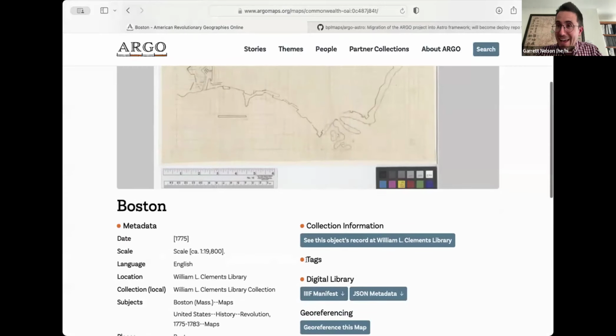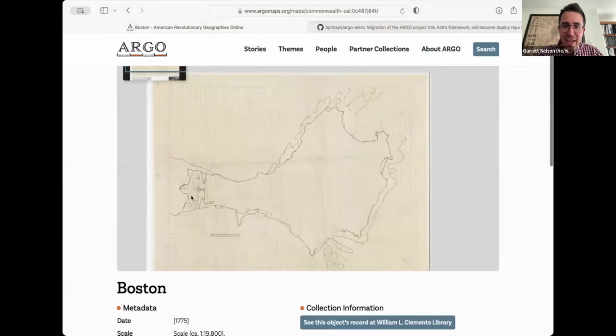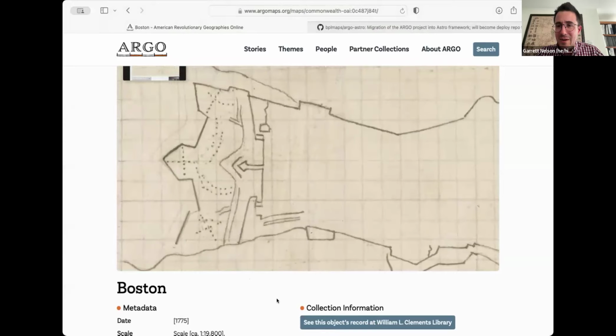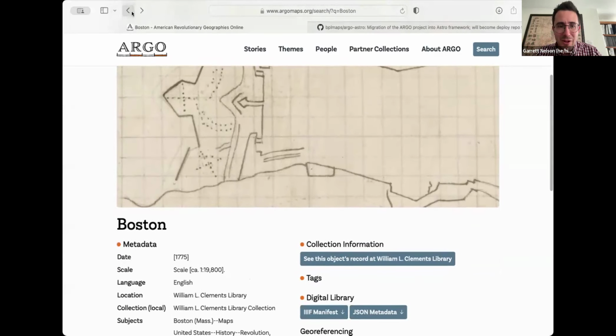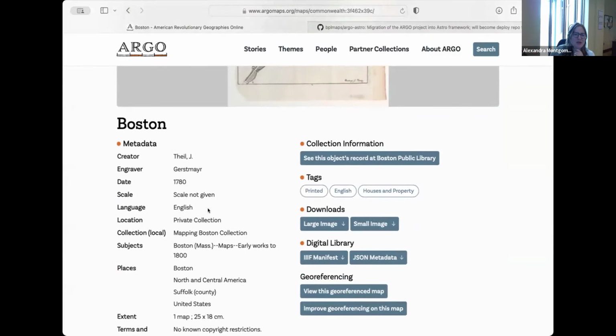We actually haven't tagged the Clements Library collection yet. It's our newest ingest, but if we had, you would see our original non-library metadata here. So things like, for instance, this would probably be tagged with survey or fortifications because it shows those types of features. Those are all things that primarily Ala and Henry are working through, basically every single object to give it some additional themes. I'll go back, for instance, to the Clements tags are done. They're just in quality control right now.